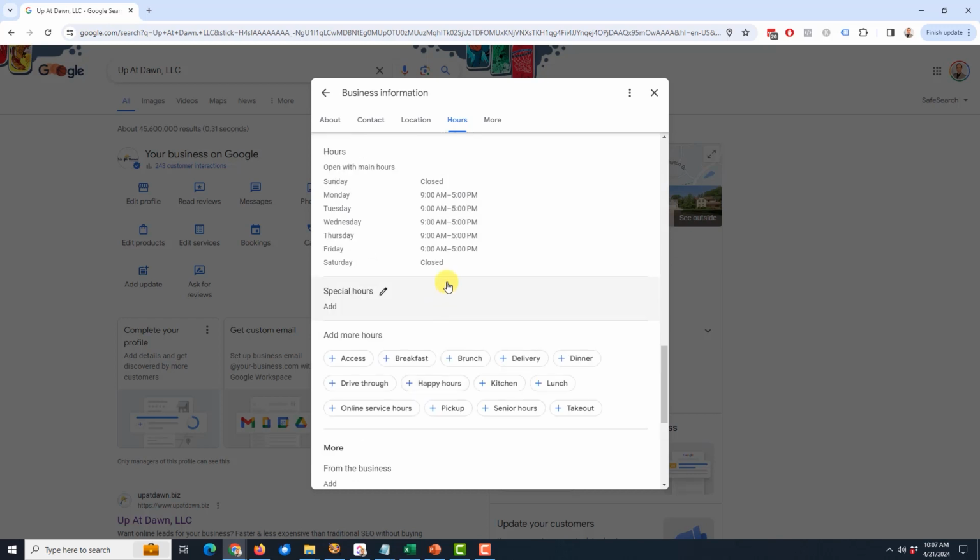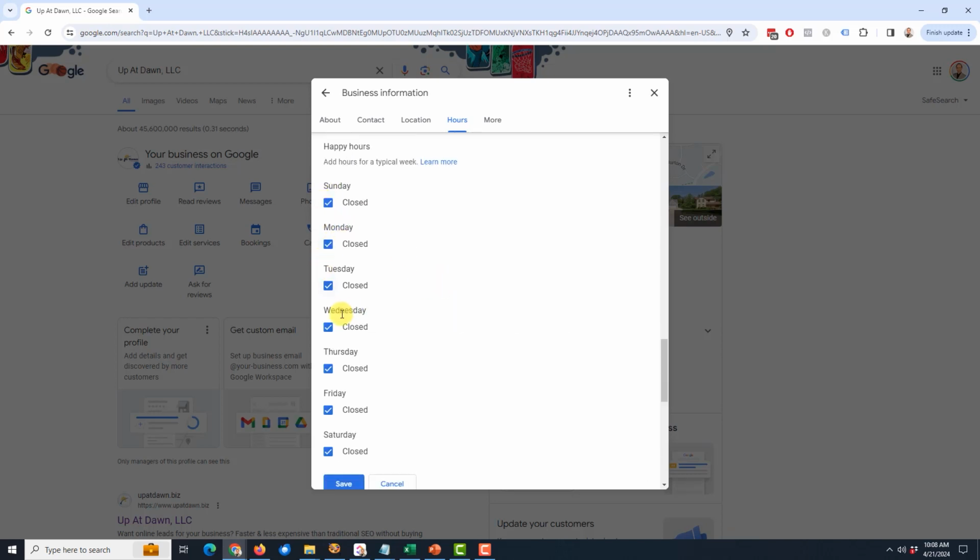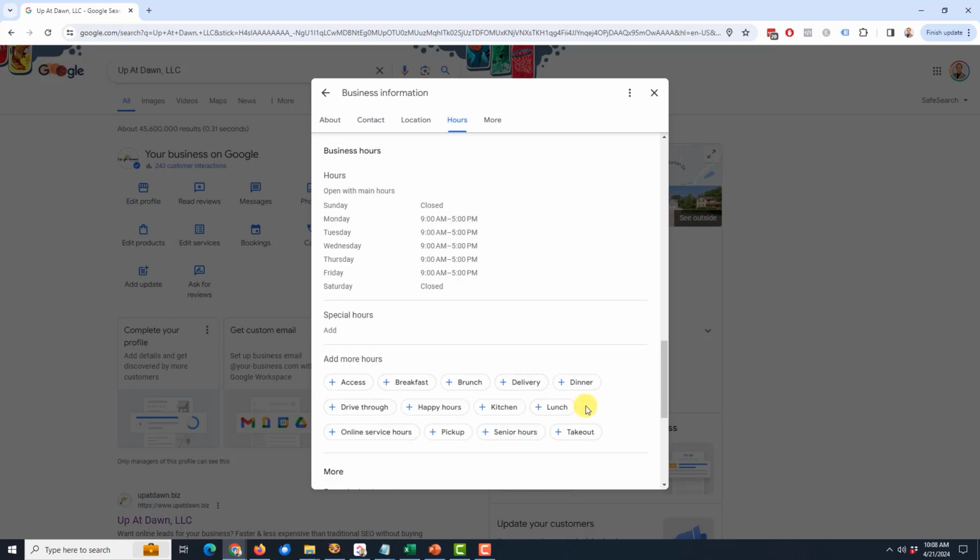Another reason why you might want to leave your hours as closed is if you operate by appointment only, or your hours vary frequently, then it doesn't make sense to regularly list them because you'll always be in here changing them. And then if you have special hours for any of a variety of different things, you can include them as well. For example, let's say in my business, I offered a happy hour. I could say, oh yep, we only do this on Wednesdays and whatever time that is. So you can choose from this list for those special things.